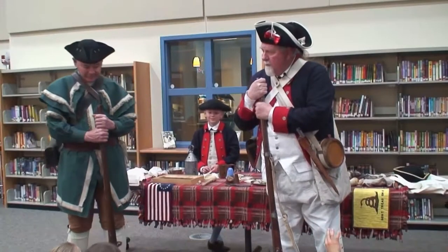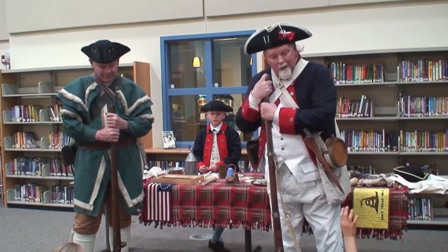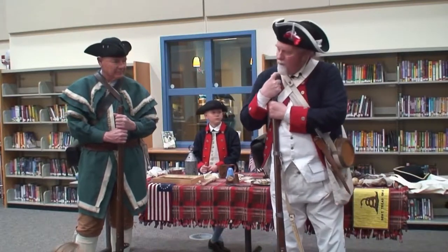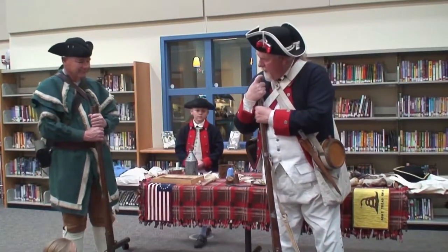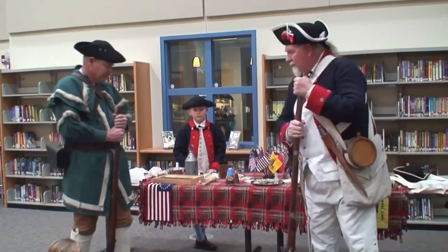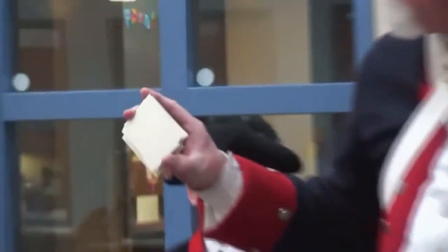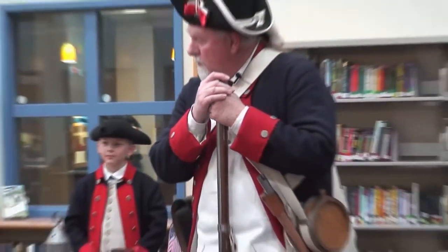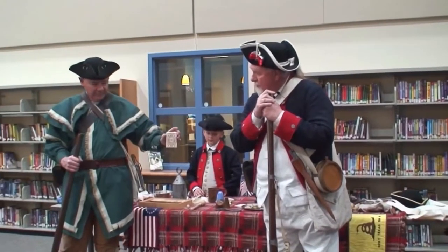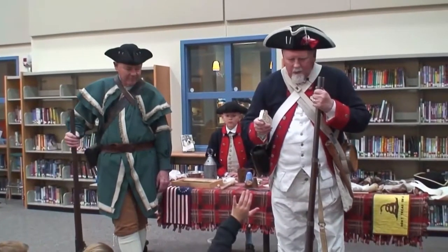We also mentioned the Boston Massacre as well as the Boston Tea Party. Old King George III was about broke, so he decided he better fill those coffers back up — where did he go? To his most successful colonies — us. The first thing he did was the Stamp Act. If you wanted to play cards, you had to pay the king. If you wanted to read a newspaper, you had to pay the king. If you wanted to get a legal document from a lawyer, you had to pay the king. We had taxes back then that did things for our towns, but just giving the king money for everything that was paper — that didn't work.